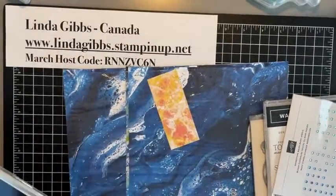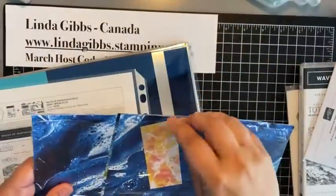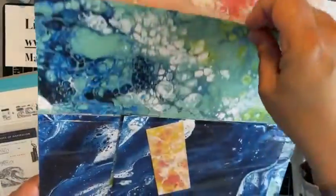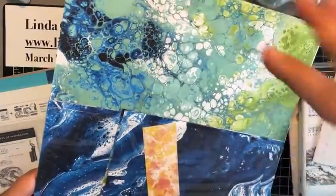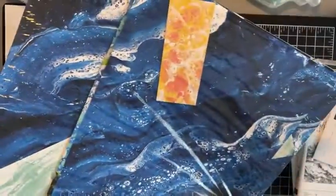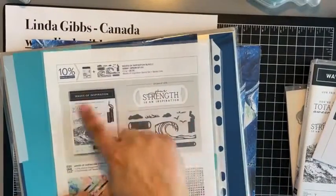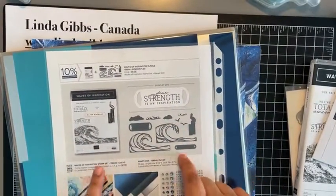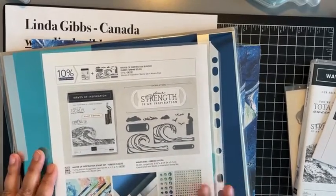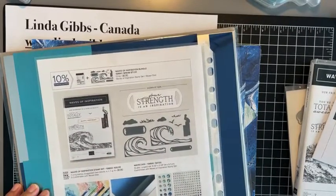This designer series paper, which has all these oceany designs, look like water, ocean, like from an aerial view. So that's kind of cool. That's $15.75, which it kind of always is, standard. And then you've got the bundle. So for the bundle, it's $71, and then you can either do the stamp set and the dies. Unfortunately, this bundle is not part of that sale for the mini Big Boss.